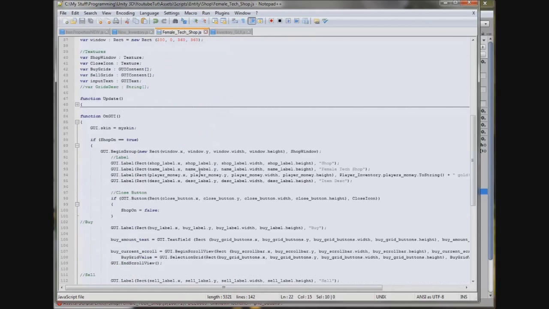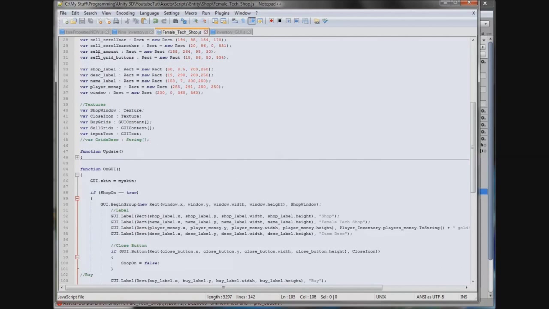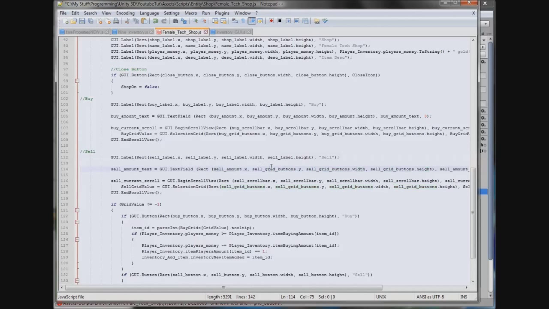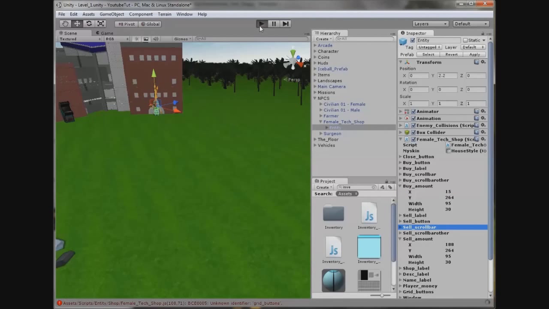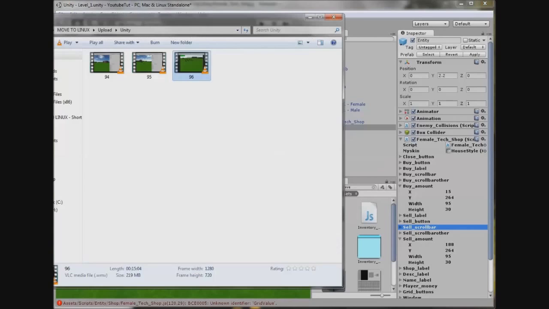So where's our text box? Buy amount is this one here, and the sell amount, that one here. Right, test 2. Grid value, that's good, we're going better now.